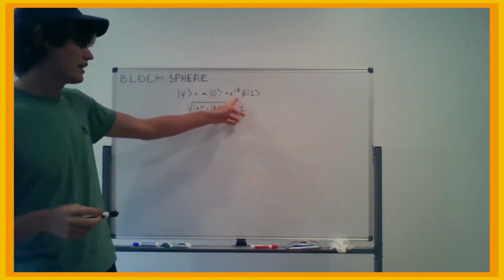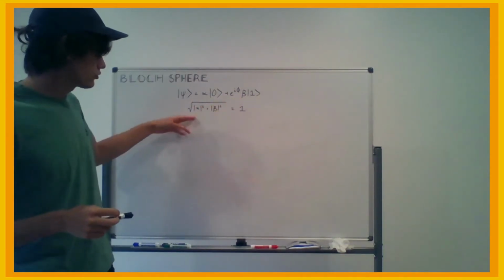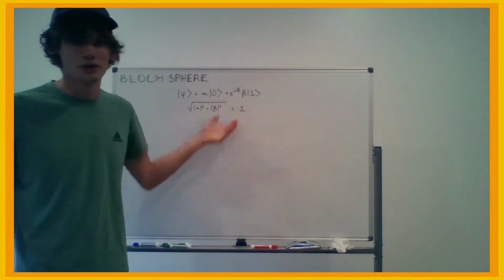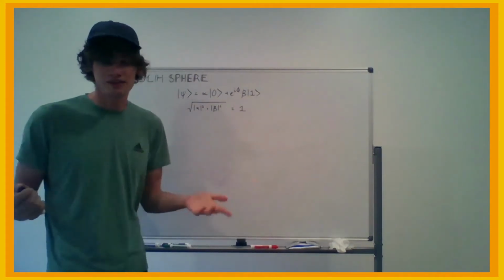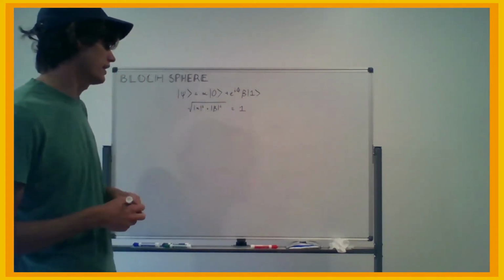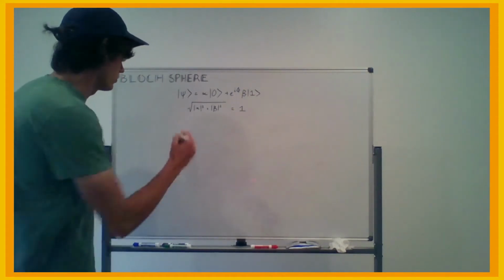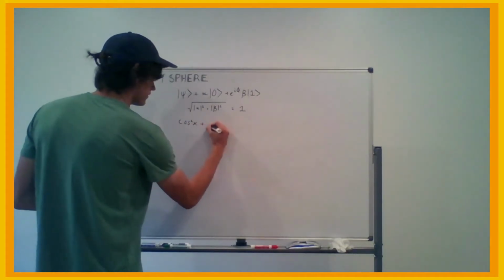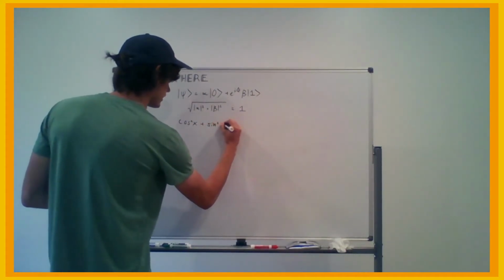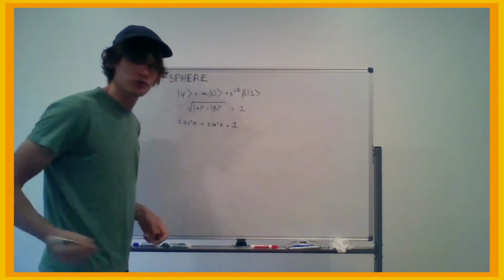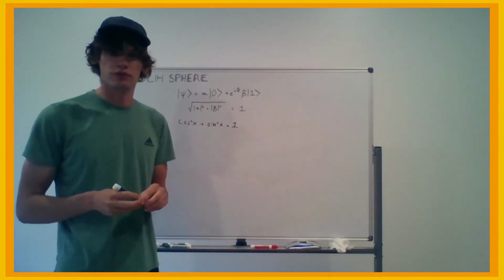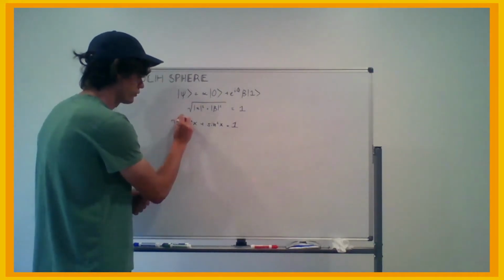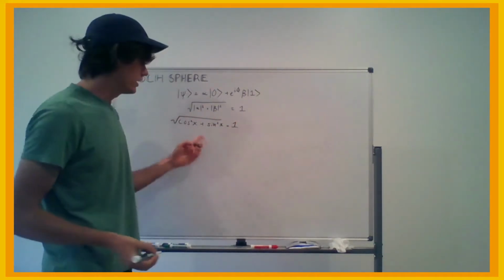We have this e to the i phi here, and it's true that the sum of the squared magnitudes of both alpha and beta is equal to 1. I know we've seen this a million times at this point, but it's important, so that's why I keep reviewing it. If you recall from trigonometry, it's also true that cosine squared x plus sine squared x is equal to 1. Hopefully, that's not something I have to go over in much detail, but it's true. So obviously, the square root of both sides, the square root of 1 being 1, is also true.